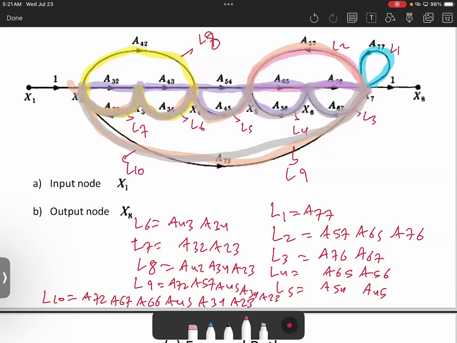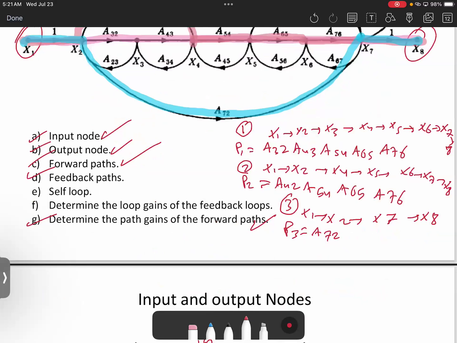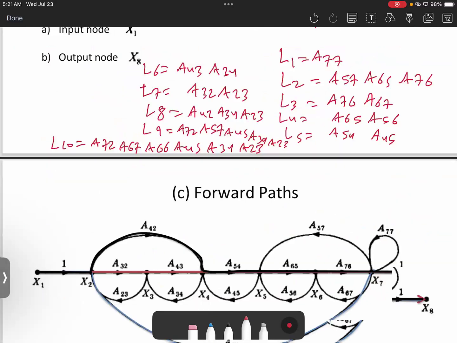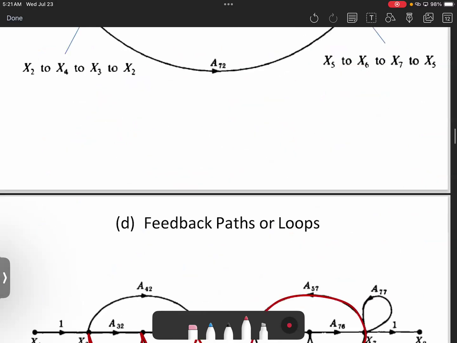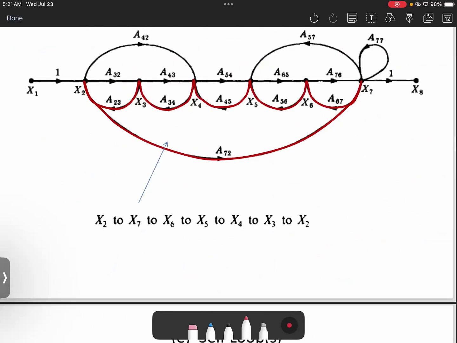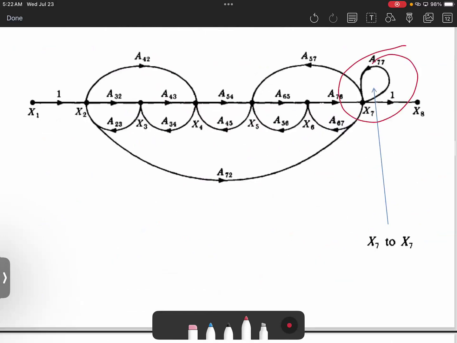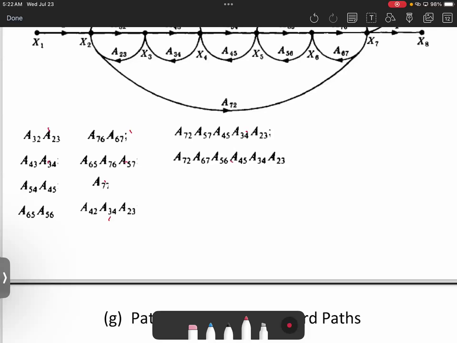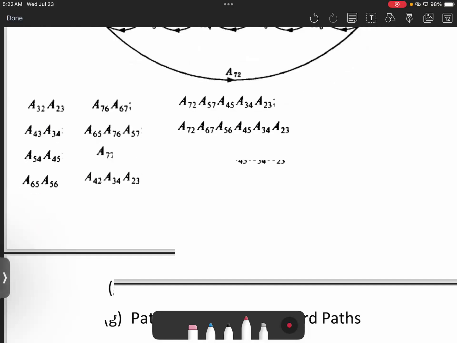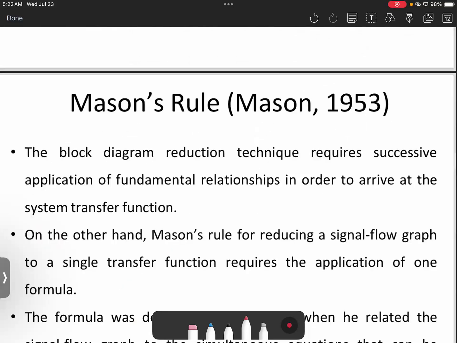Okay, let's see what else we need to find. We already calculated the feedback loop gains and the self loops, so we're done. Here is just some demonstration determining the loops. All the possibilities of the loops are already explained here in detail. That's loop number 10, and the self loop is only this loop. Loop gains, we already wrote: 1, 2, 3, 4, 5, 6, 7, 8, 9, 10. We already calculated all of these 10. Path gains, we already calculated too. That's great. Now we are done with this example.